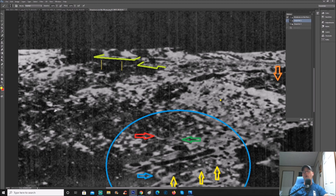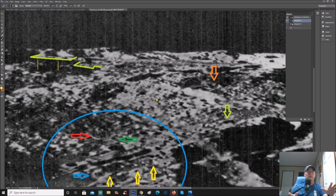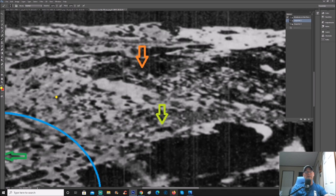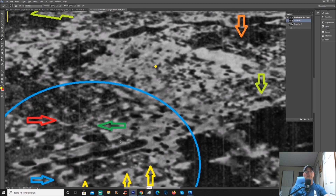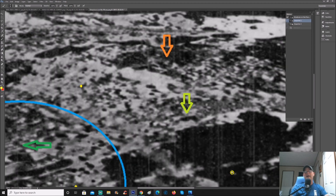I believe these are almost like rectangular roofs over structures with things underneath. It makes perfect sense — if you are going to camouflage your structures and hide from other civilizations, you'd build like this. Keep in mind we don't know how many civilizations have been to this moon. Ancient texts say the moon was brought here — from where? It's almost like our ancient sites, like the Sumerians or Mayans, where one culture was there and others built upon that. Is the moon the same way? We won't know, but it's still something to ponder.